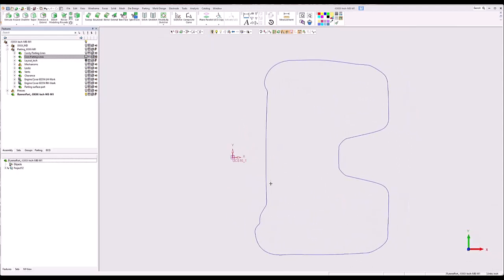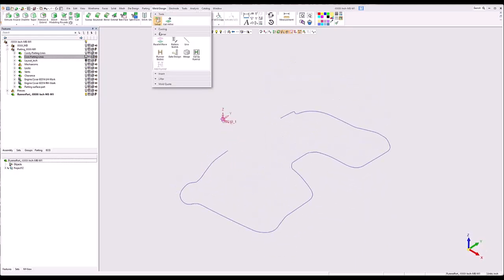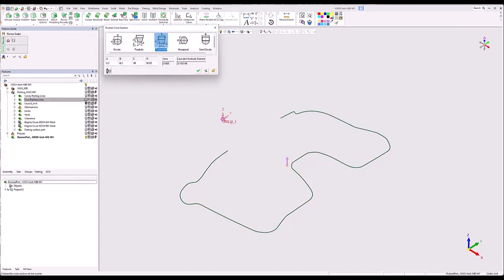Now, I don't need the channel vent to go all the way through where the runner is, so I'm going to remove geometry. And now I'm going to go to Runner. I'm going to use this one because I don't want an undercut. The angle, just enough so it's not backdrafted. And the round to be that.